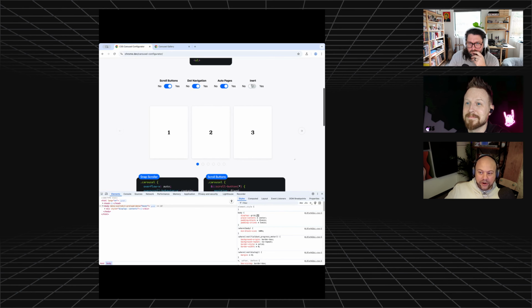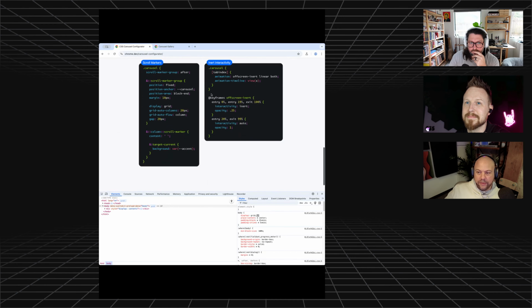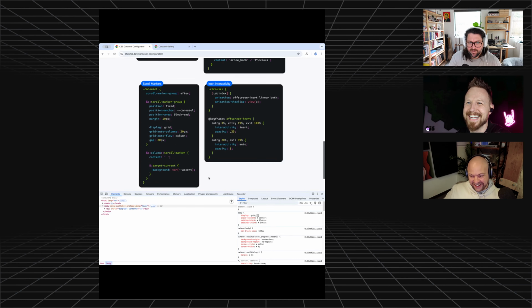Well, let's say I flip inert on. Why would I flip it on? What's good about flipping this to on and thus producing the CSS that, oh my gosh, I opened a can of worms here. I'm looking at keyframes all of a sudden that deal with scroll animation, nice.